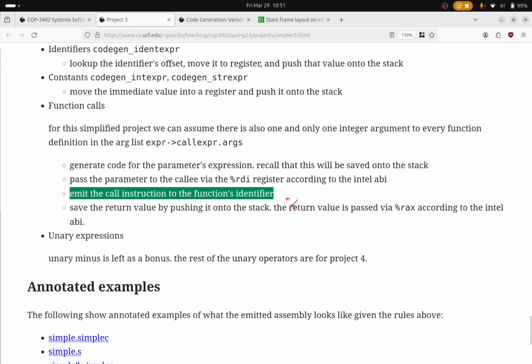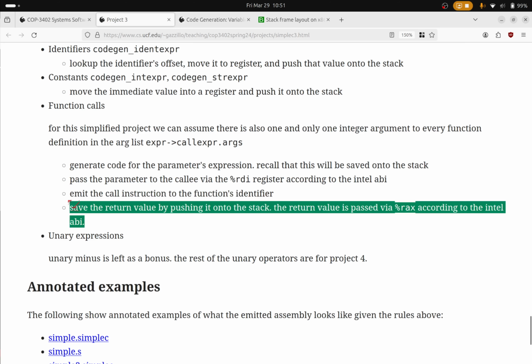It'll save the return address, branch to F, and because of your prologue and epilogue, it'll properly set up the stack frame and set the return value. Once that's done, the return value according to this calling convention will be in RAX. And so after the return, you'll generate code to save the value of that RAX.